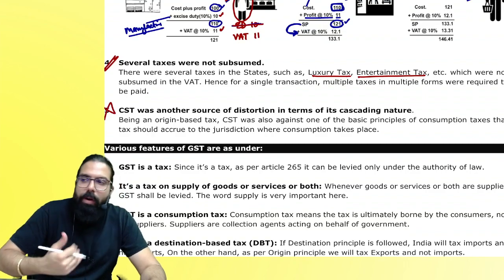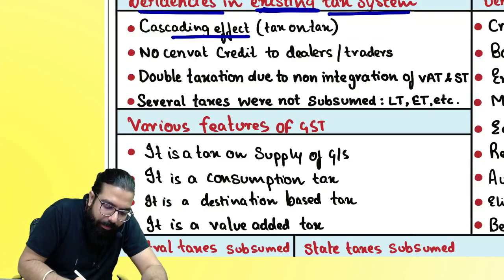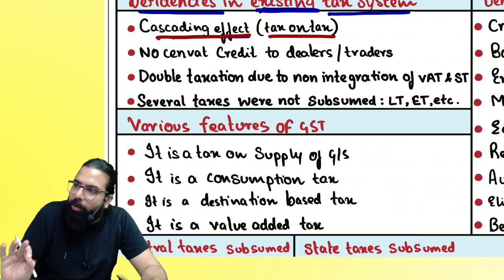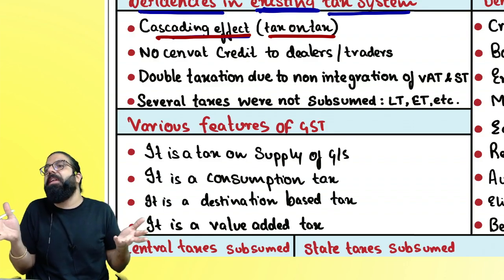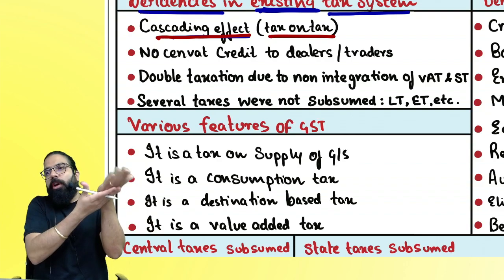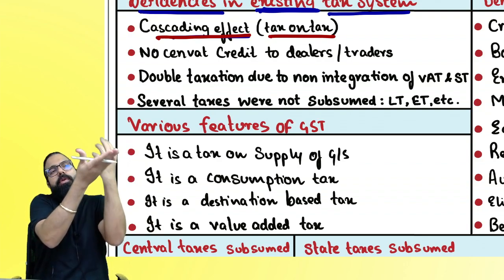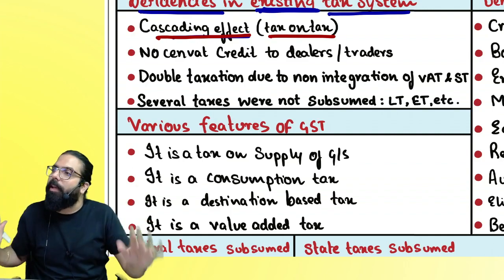This you will not understand now, after some time. Are we all clear till here? So I've gone ahead and told over here. See, cascading effect means tax on tax was one of the biggest problems in the earlier tax system. You buy something, you were not getting the credit. If you don't get the credit, it was becoming part of your cost. When cost may any tax is included and again you charge tax, it will always become what? Tax on tax. Can we go ahead, everyone?